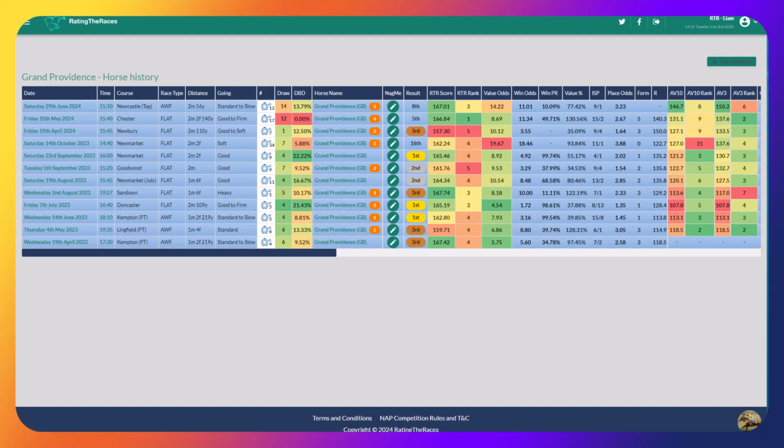It was his first time back on board after he'd ridden him the first 3 runs of his career, where he'd done all right. But at that time, he was only young, the horse was, and he could get away with those shorter trips. Nowadays, he needs a lot further. But back up in trip, I think if they go forward on him, I would give him a big chance.